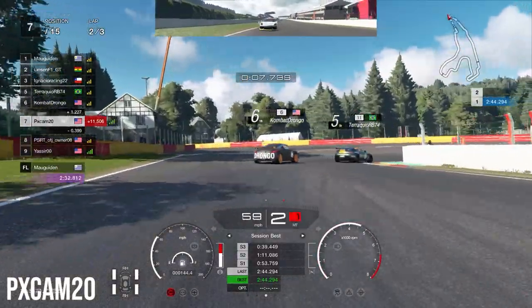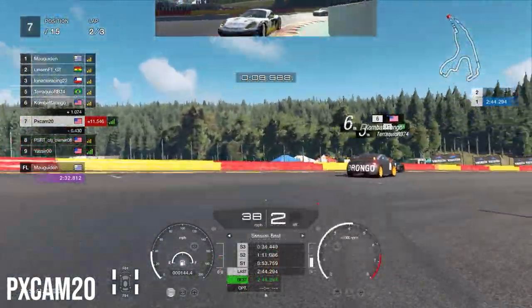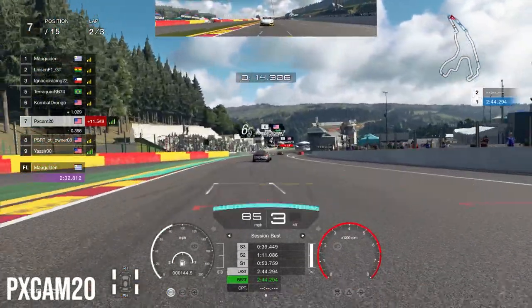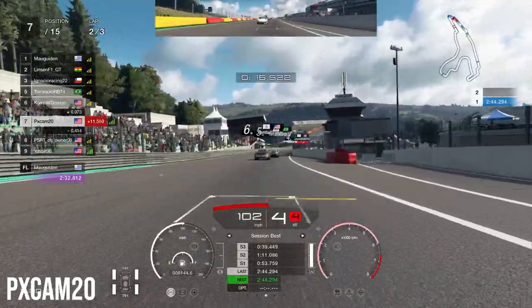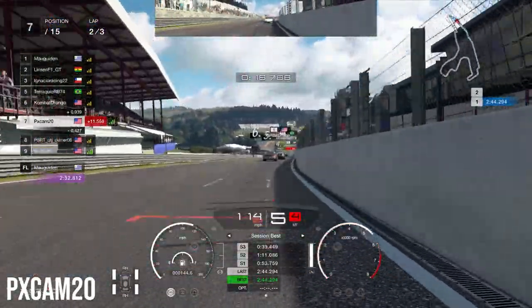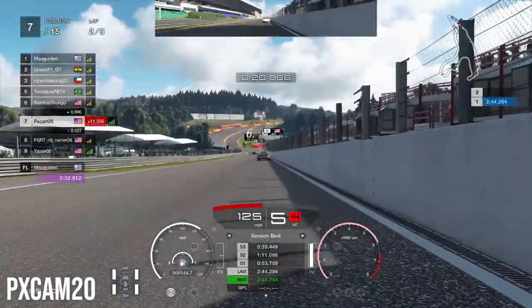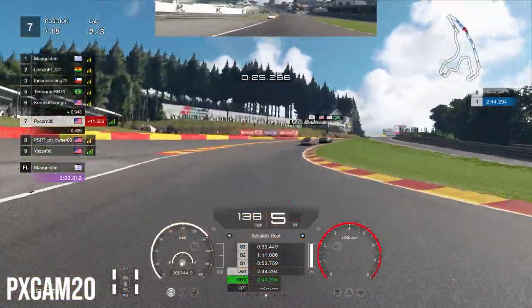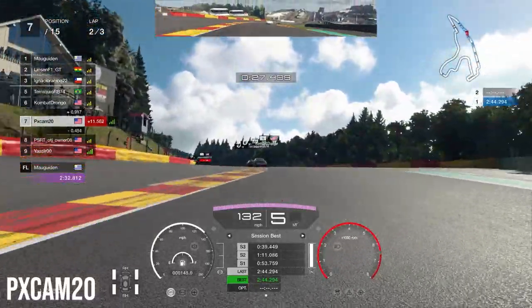Going into La Source here, going to the first corner. Porsche is right behind us. Is he going to be able to get onto our rear and try to make an overtake as we come out of the Kemmel Straight? Who knows now as we are coming down into Eau Rouge and Raidillon. And again, the Audi right ahead of us does have a 3-second penalty. So that should benefit us now as we head into Raidillon, onto Kemmel Straight.